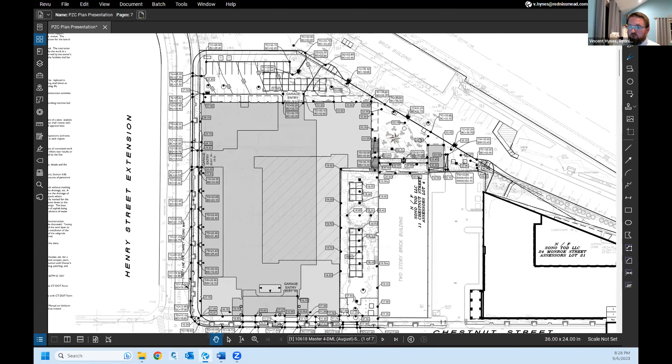The lower level garage entrance is adjacent to Chestnut Street, and stairs lead to the upper level. Alternatively, a typical streetscape sidewalk brings you around the south end of the site, wrapping around the building to the plaza area. Access to the station itself goes around the south side as well.